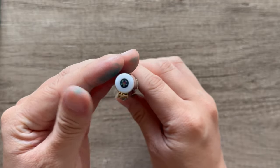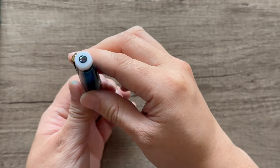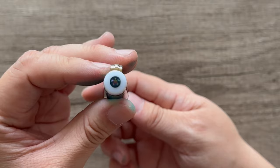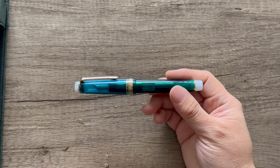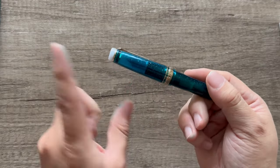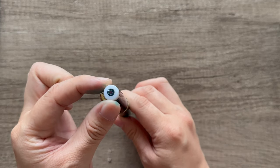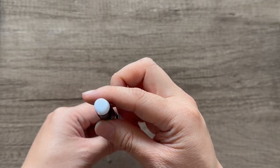The best part of the pen is the rod and finial. That finial is everything to me. It's a baby turtle — oh my goodness, I love this pen so much. This pen is called the Blue Sanctuary Sailor Pro Gear. It has a transparent blue cap and a transparent green body with sparkles. The finial is a milky white — not translucent — and the end finial is also white.